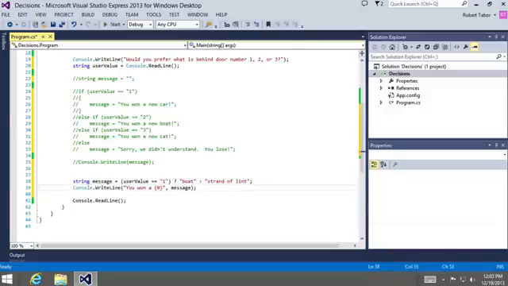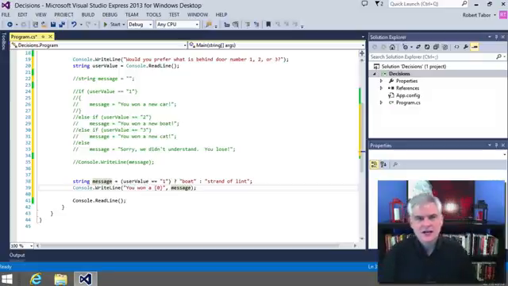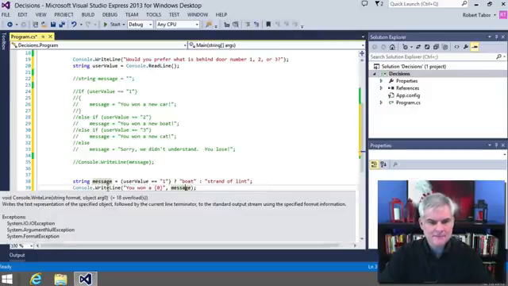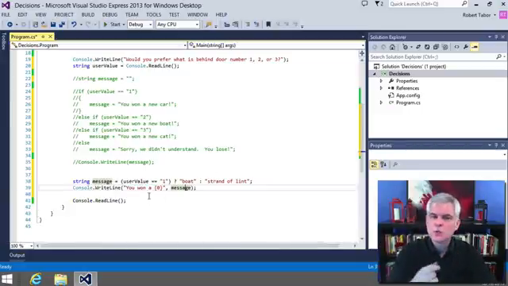And then you can see that we have some really interesting syntax here at the very bottom. It uses this string replacement syntax, and we'll be using this quite a bit. This is an optional version of the console.writeLine. If you hover over, you can see that there are 18 different or 19 different versions. Off to the right-hand side there, it says plus 18 overloads. We'll talk about what an overload method is later, but there's several different versions, and this is one of the versions of the WriteLine method that we can use.